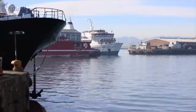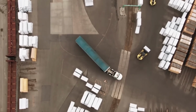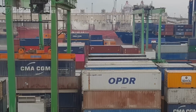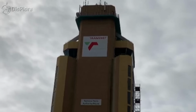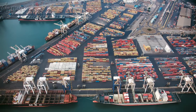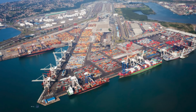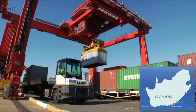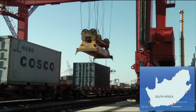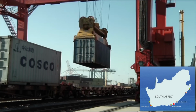And on the side of water transport, all South African ports are owned and operated by South African Port Operations and National Ports Authority, subsidiaries of Transnet. Durban, which serves most of KwaZulu-Natal, Mpumalanga, and Northern Free State, is the major port. Port Elizabeth, Cape Town, and East London handle mixed traffic for their immediate hinterlands and more distant locations.